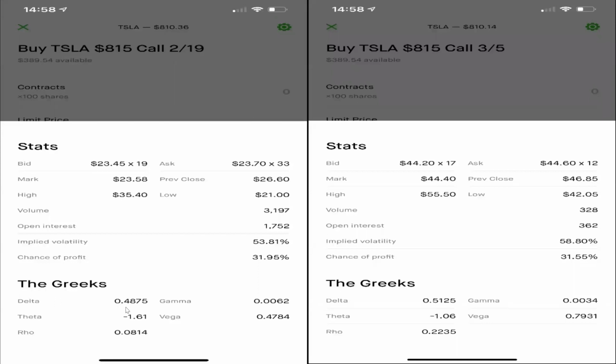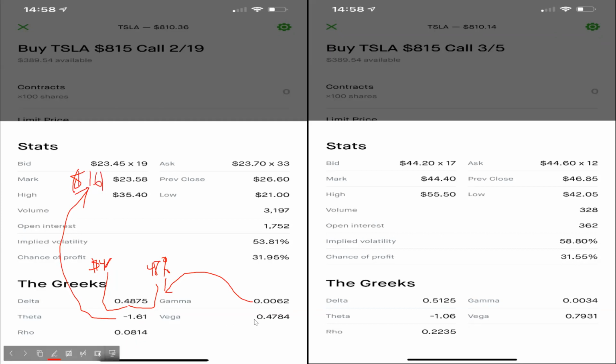Let's go over this again quickly. We have delta, which is giving us a $48 increase or decrease if the stock goes up or down, and it also means I have a 48% chance of this contract going in the money. Gamma is measuring the stability of the probability that this 48 happens. Theta is sitting here eating away $161 of my money every day I wake up. And Vega is saying it's at 53% IV, but if it goes up or down to 54 or 52, we'll add or subtract about $47 to your options premiums.